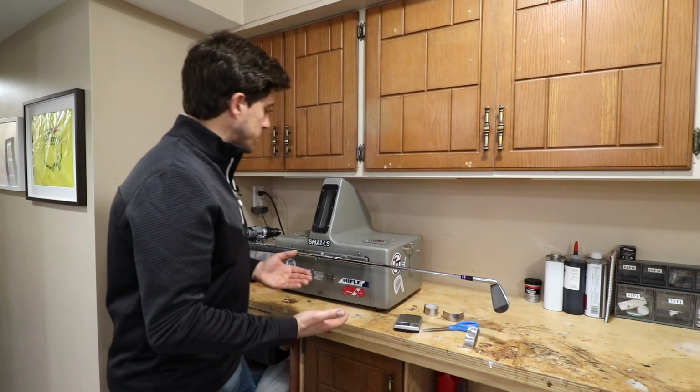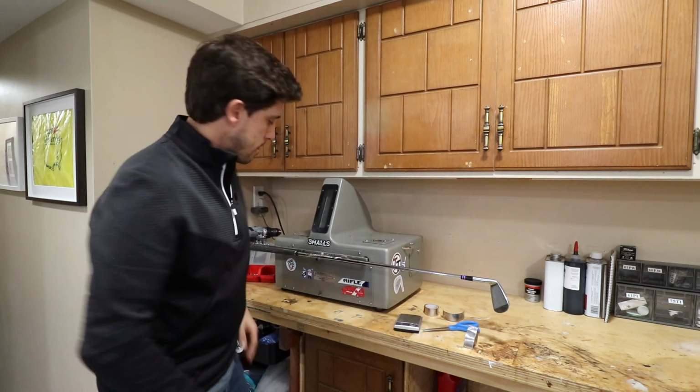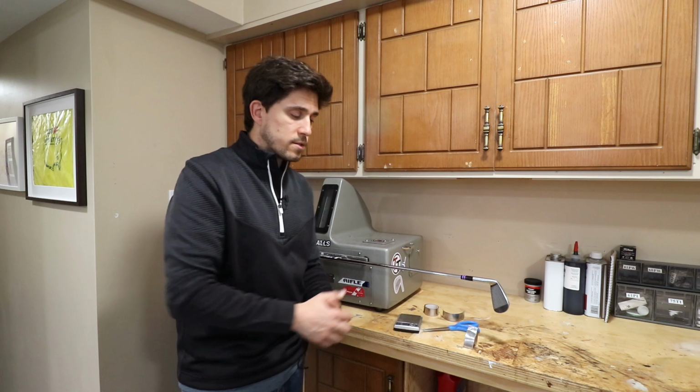I hope this explains it. More weight on this end means swing weight goes up. Add mass to this end, swing weight's going to go down. And again, the relative number is 2 grams on each end equals a swing weight point.